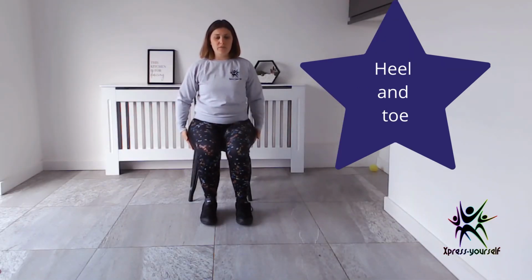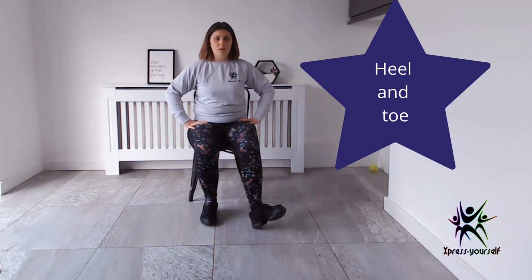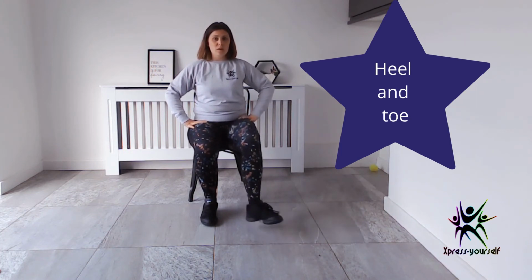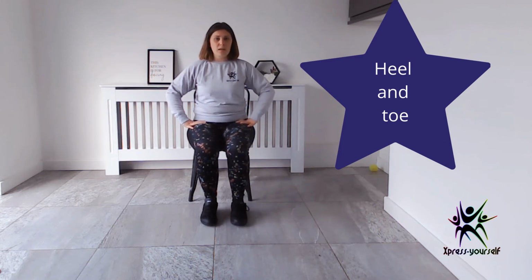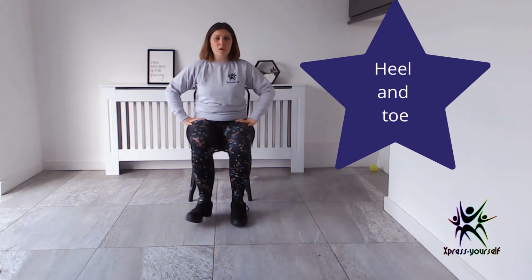Okay, so moving on to the ankles. We're going to sit on the front of our chair and we're just going to place the heel and the toe on the same spot. It's going to go heel, toe, heel, toe, heel, toe, heel, toe. 6, 7, 8. Really working the ankle mobility and working the calf muscles. Next foot. Remember the heel and the toe are placed on exactly the same spot.